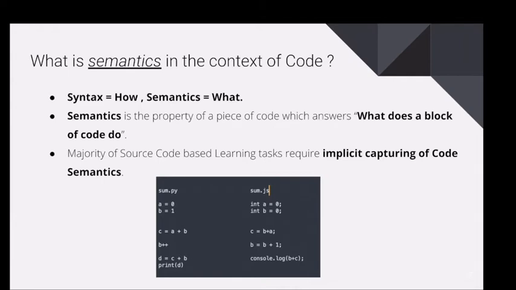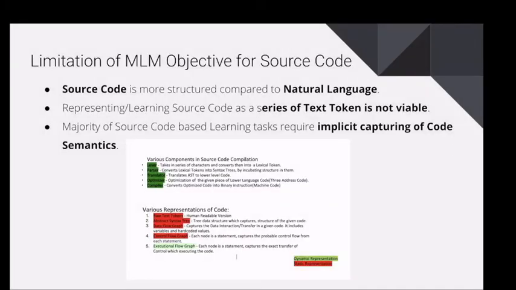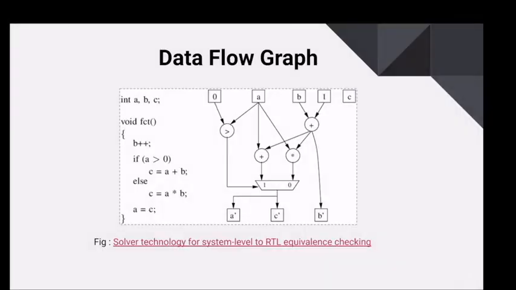Before going there, earlier we discussed various representations of code, and one of the ways we can capture semantics is through a data flow graph. A data flow graph is a graph wherein each node is either a variable token, an identifier token, a hard-coded value, or an operator or operand. Operands are variables and identifiers. This is how a data flow graph looks for a code like this, which captures the entire data flow, how data is flowing from the initialization and what happens in computing these variables.